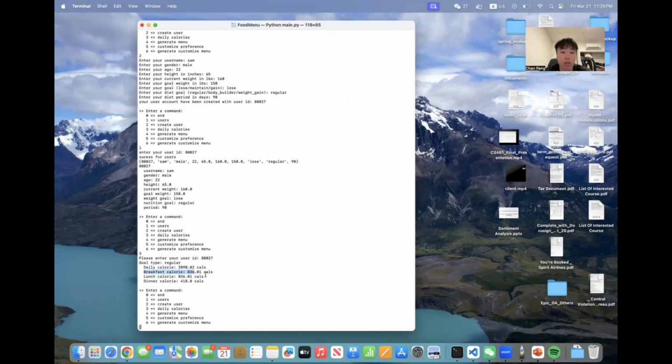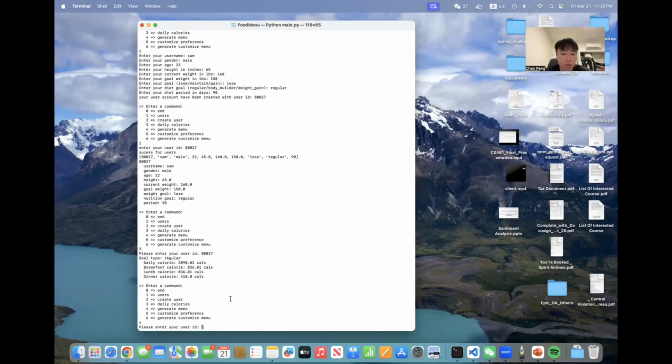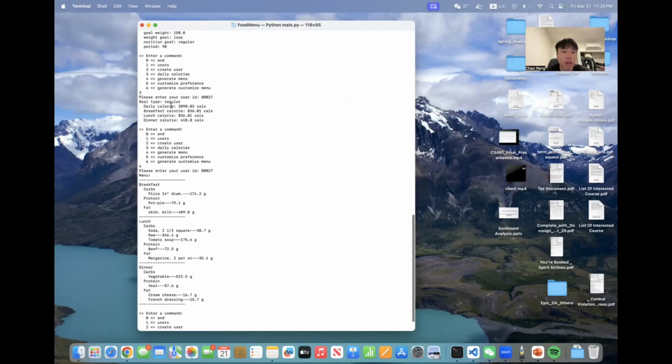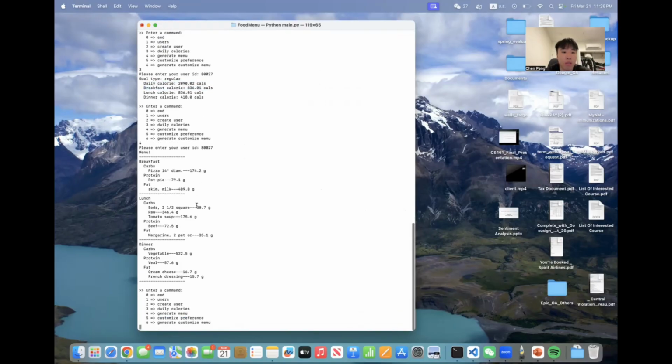And this also includes the calorie for each meal. I will show you command 4 together with this as well. Let's generate 27. You can see there's a menu generated based on these daily calories and calorie for each meal.